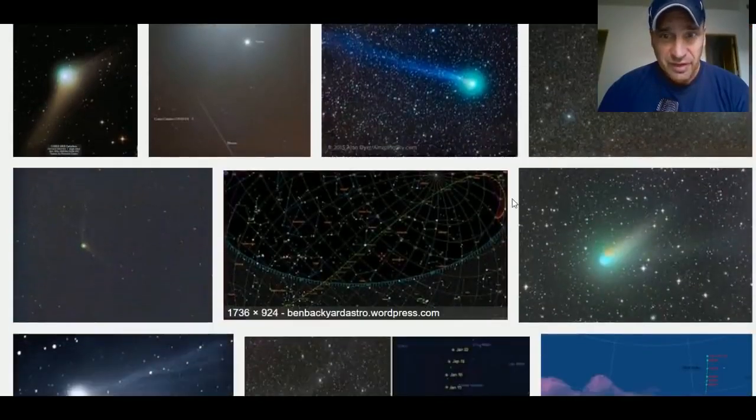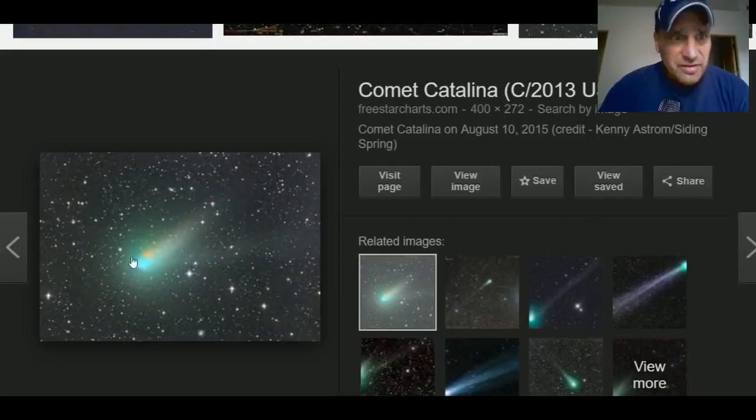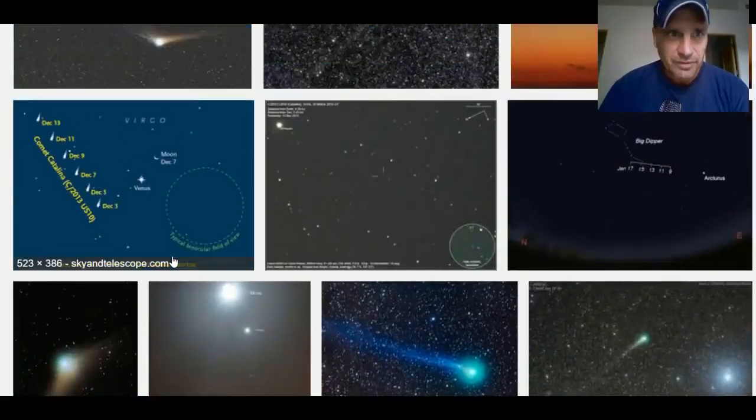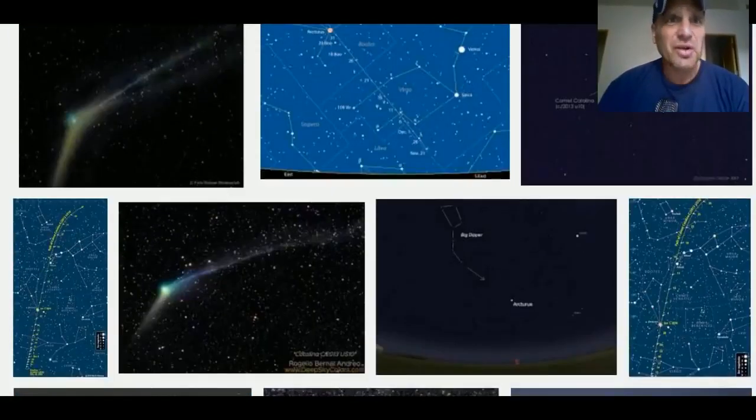Look at this. Comet Catalina is actually exhibiting the tails like they're swirling around. You know, it's like a clock. It's like you got the minute hand and the second hand, or the hour hand and the minute hand. They're just like swirling around there. How is that happening? Oh wait, I know.